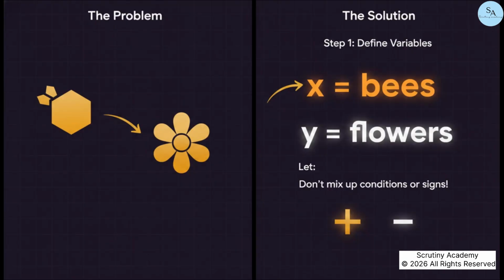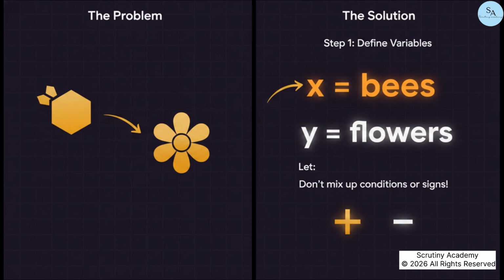Now, putting my tutor hat on for a second here, I've got to point out where students almost always stumble under exam pressure. The absolute most common mistake is skipping that very first step. You must clearly write down, let x equal bees and let y equal flowers. If you don't do that, I promise you're going to confuse yourself halfway through.